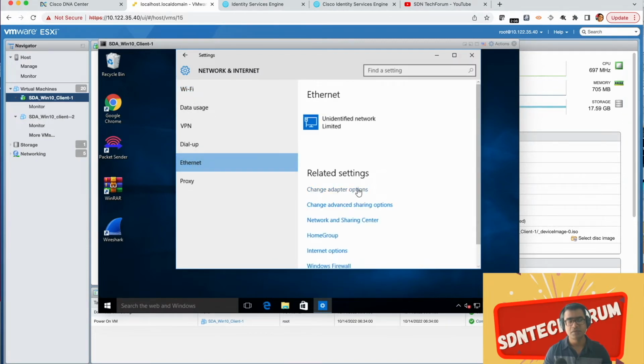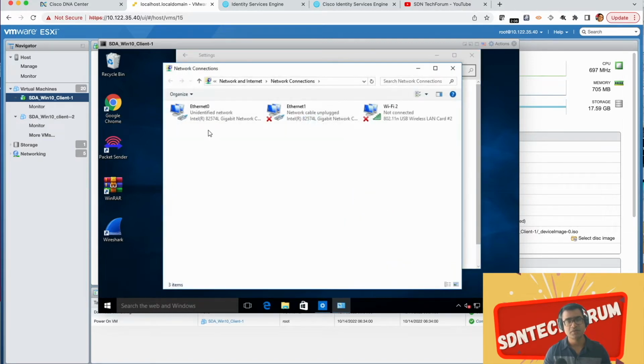Unidentified network, limited access, so let's go ahead and change adapter options. You can see I have a couple of adapters, Ethernet 0 which is connected, two are disconnected, and we will have our Wi-Fi validation once we build the WLC. But for now, let's focus on wired. For Ethernet, click on the connected Ethernet, right click, properties.